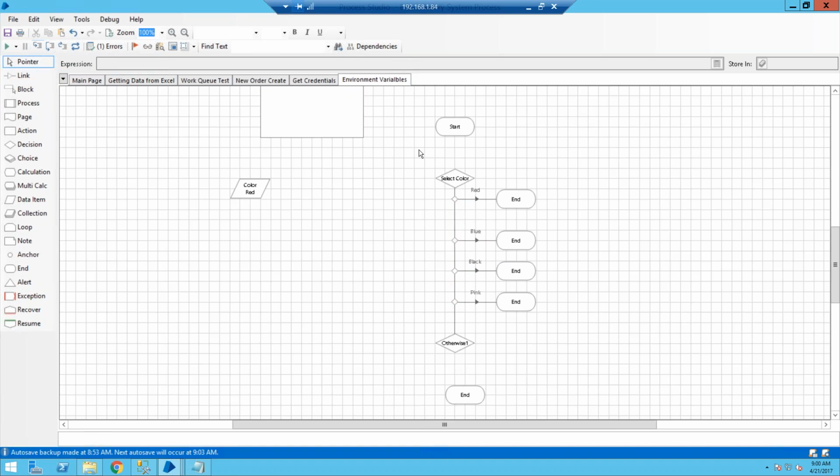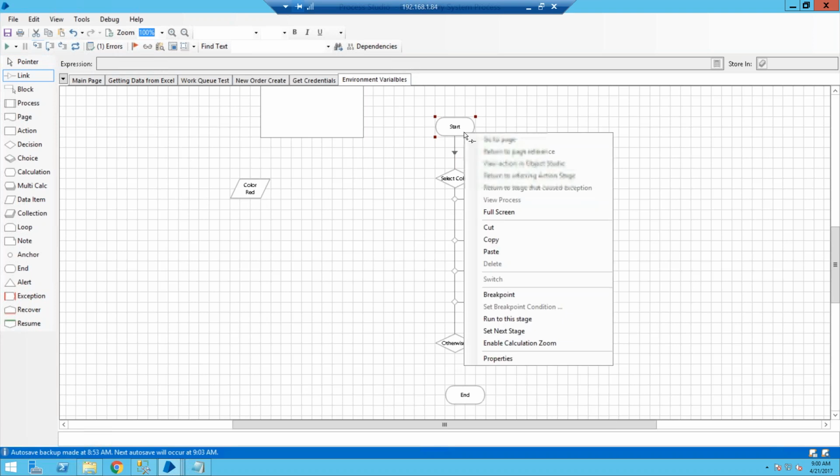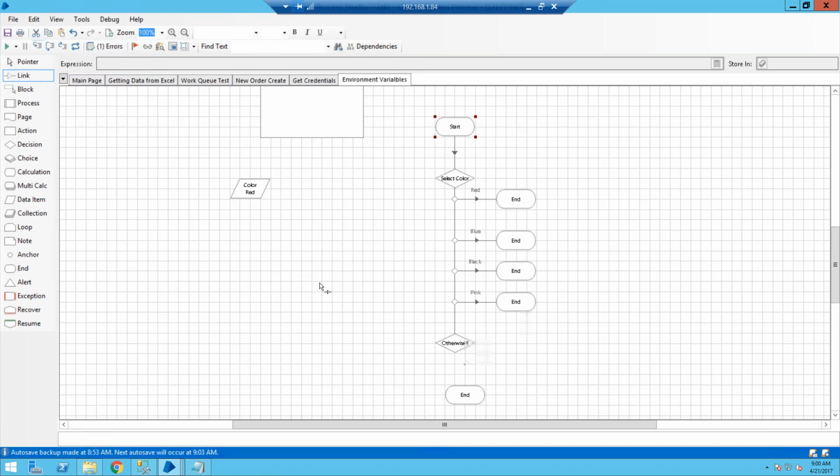First of all, I'm passing red here. So it will go to red the first time.